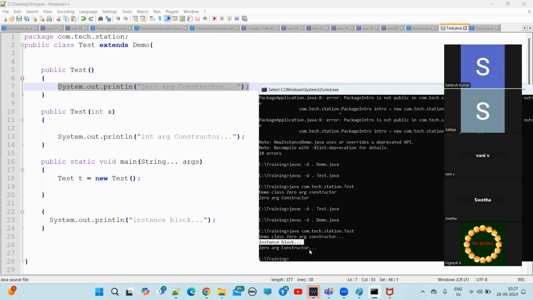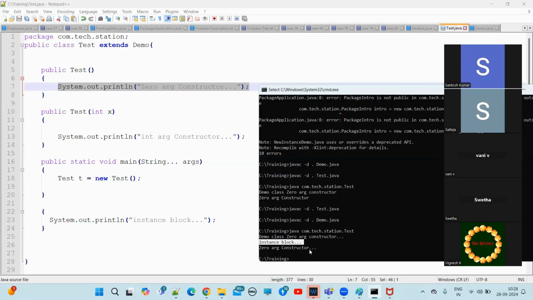Okay, I will show you right, practically. Which one is executing first? Constructor only is executing. But here, instance block logic will execute first, later constructor logic. Why? The compiler will copy this instance block under the constructor after the super line. So first the super line will execute.